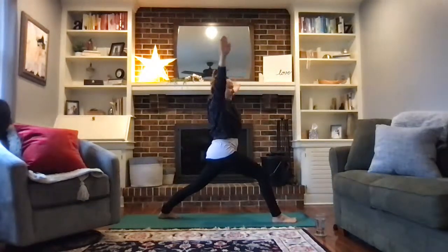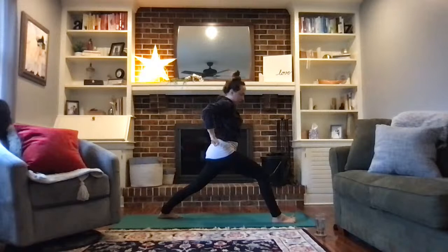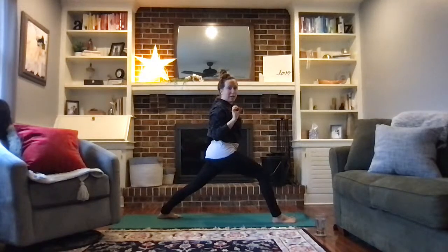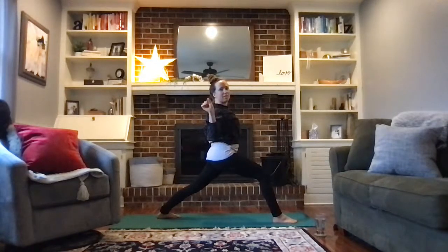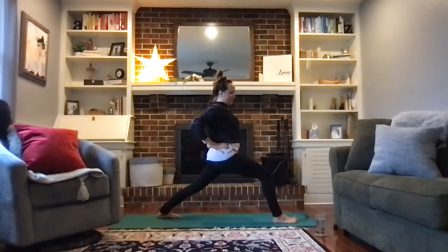And today we're going to take the hands back and just press your thumbs into your low back. So it's a little back bend. So as we do it, to get there safely, I want you to soften the back knee so it doesn't feel like it's locked. And then take your tailbone back a little bit so that the whole spine can make this arc shape. Yes, you look great. And then take a deep breath in.